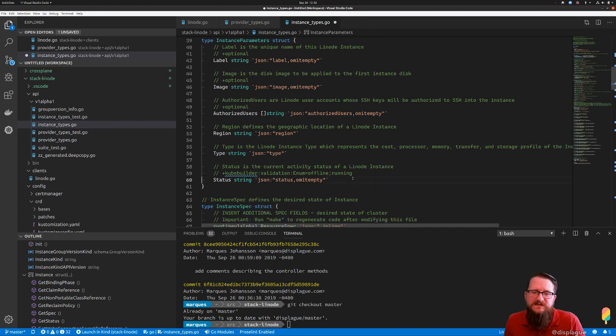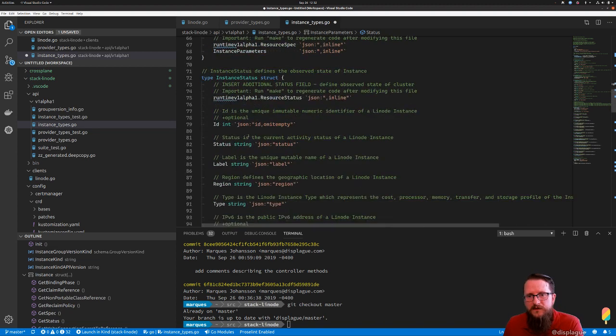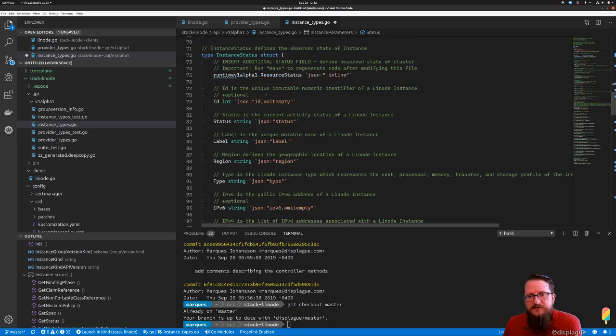But in this case, I've opted to implement something that the API itself does not do, which is if you create an instance with a status of powered on or running or offline, then, when diffing the state of the instance, it will decide if it needs to shut it down or turn it on based on that status. The instance status, these are the things that are returned from Linode, and we stash those in the instance record.